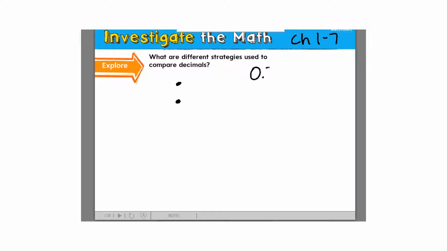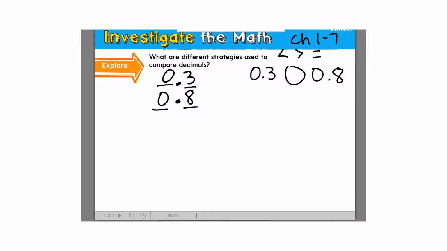So my first question is 3/10 and 8/10, and we're going to compare using greater than, less than, or equal to. If I have my two decimal points that I drew right here, and then I start to fill in around, that's all I do. Then I can start on the left-hand side, comparing, and those are both zeros. Then I have a 3 and an 8. Which one of these numbers is bigger? 8. So 8/10 is bigger because 8 is bigger than 3. That's the way that my sign would go.